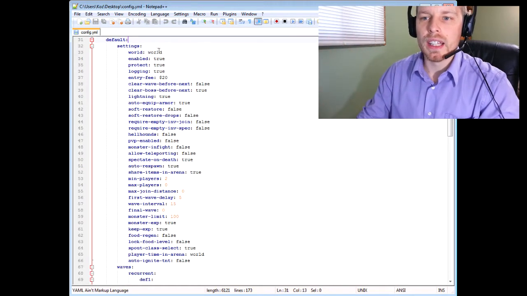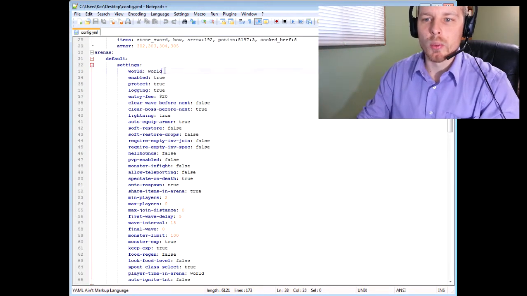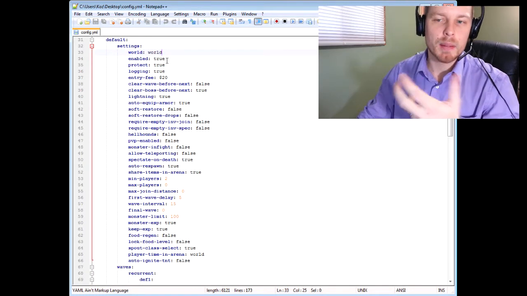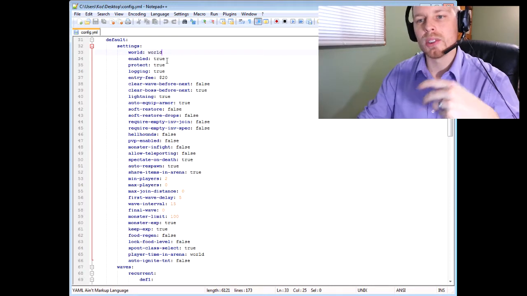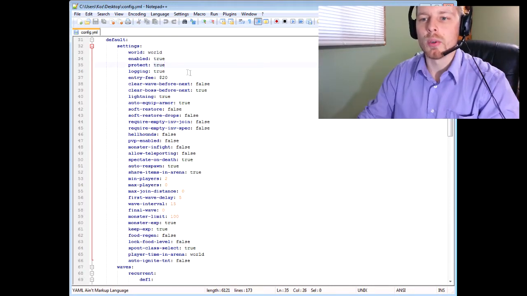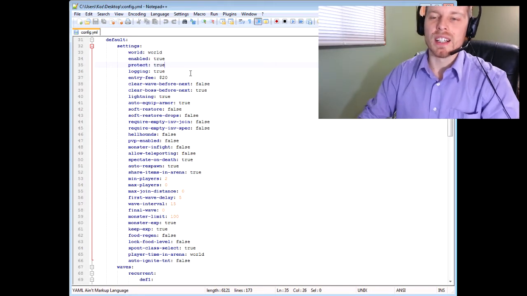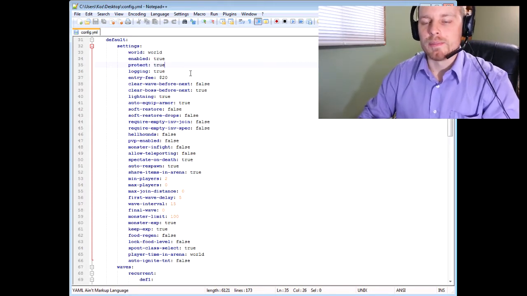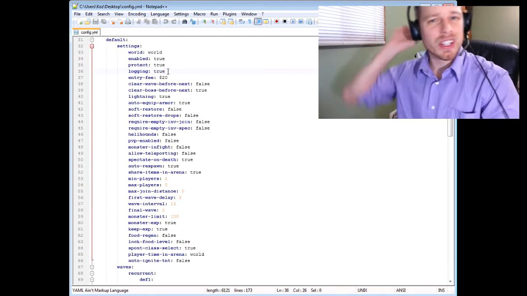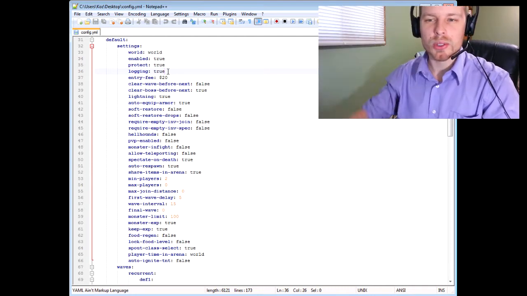Then it would show the world that it's in, and the arena is enabled. You can do this in-game too. You can enable and disable certain arenas. Protect just means that when stuff blows up in it, it's protected, and you can't edit any blocks in it. Logging is going to output a file. That was new and I never really played with it, so true or false doesn't matter.